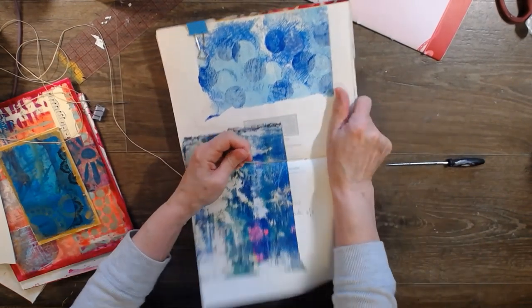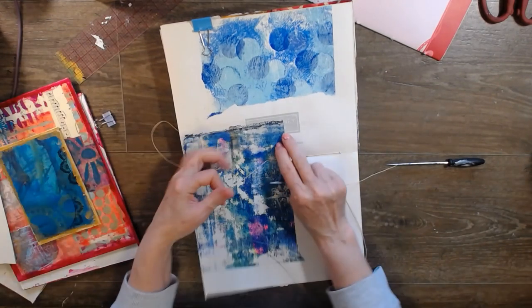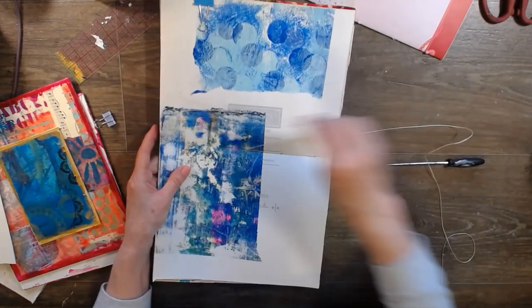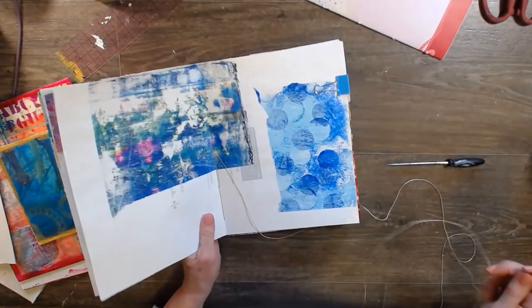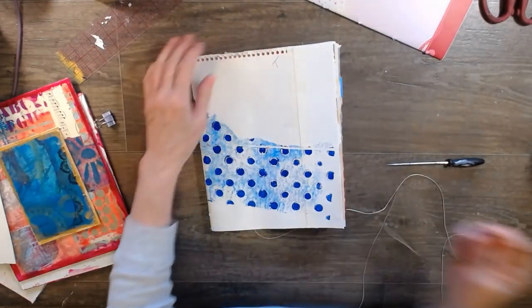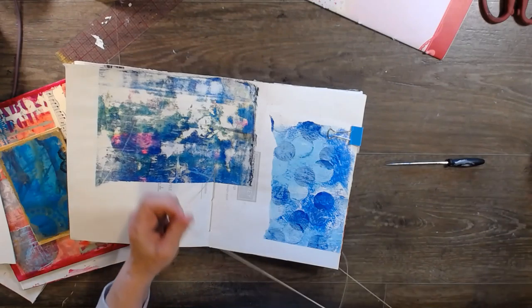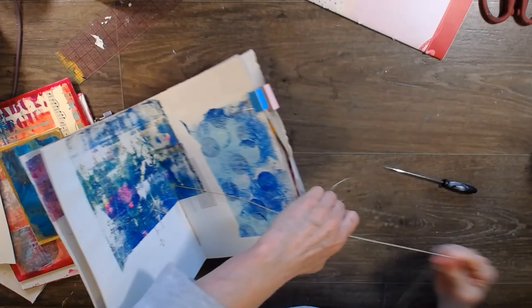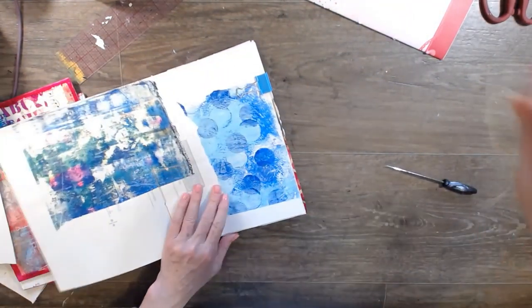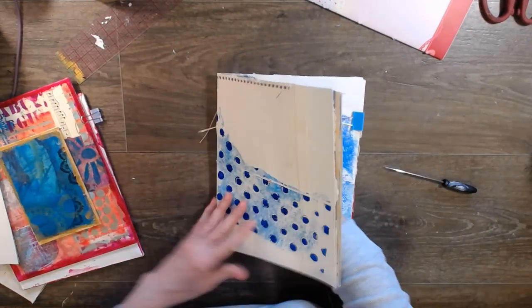I'm hoping this is tighter than the one I bound before at that class. I like this stitch - look at that! I think it's perfect. I'm not going to lie, I'm thinking about rebinding that other one with this stitch. So funny - I was talking to my kid about wanting to win a million dollars, and she goes, 'Doesn't everybody?' So cute. I haven't even begun to run out of thread, so doing the two-arm-length thing is a good idea.